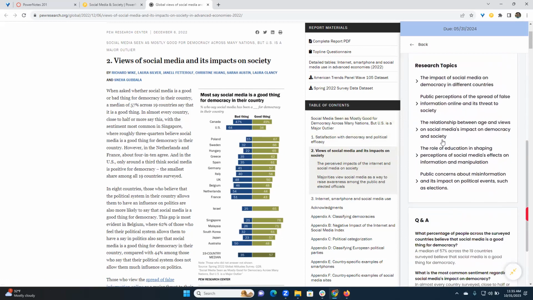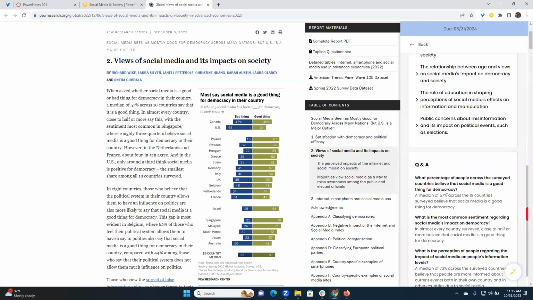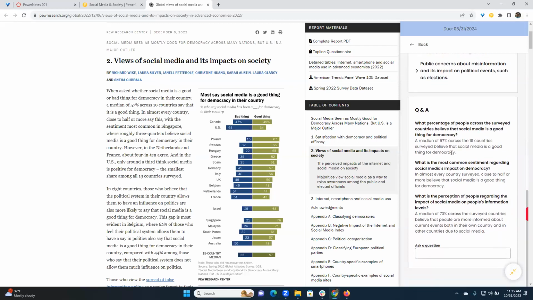Underneath the summary, we have research topics, and then below we have a Q&A. So the Q&A will allow you to ask questions to the source that you're on, but instead of having the AI use its own knowledge base where it could give you wrong information, biased information, all of the bad things that often come with relying on the AI's knowledge, with our Q&A feature, we will shrink the AI's knowledge base to only the information on the page. So you can ask your questions and it will only provide answers if the information is relevant.